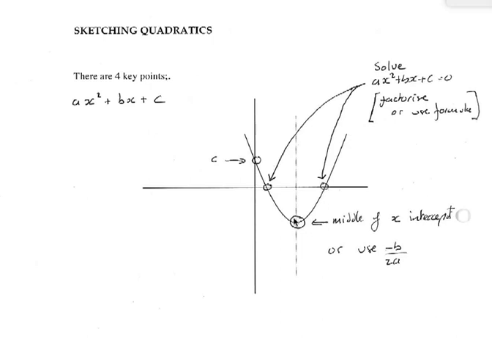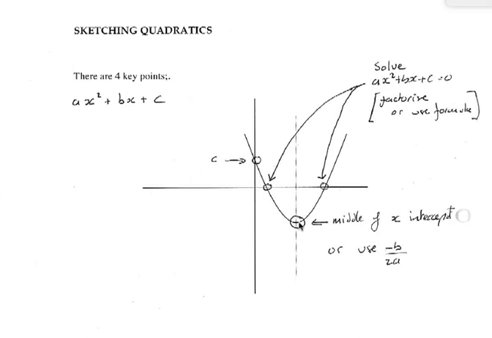And then the final one of the four key points is the turning point down here, which is sometimes called the vertex, which is the mathematical name for turning point. Because one of the properties of a parabola is that it's symmetrical, the vertex is in the middle of the two roots. So one way of finding it is just to average the two roots, and that will tell you the x value of the vertex. Sometimes this is called the line of symmetry of the parabola. It's the same thing, it's in the middle.